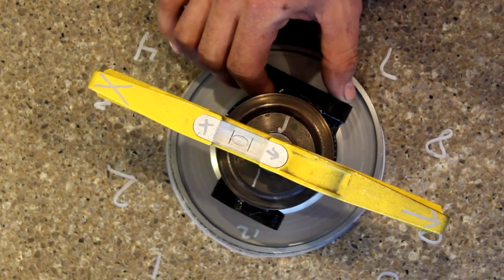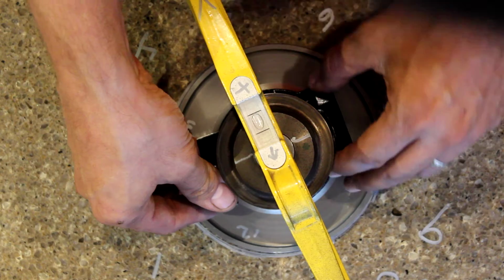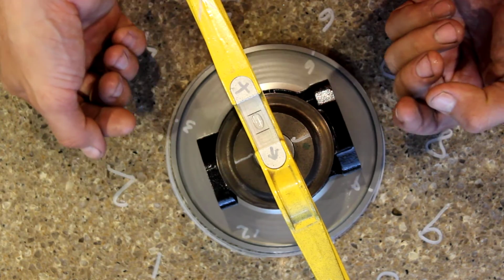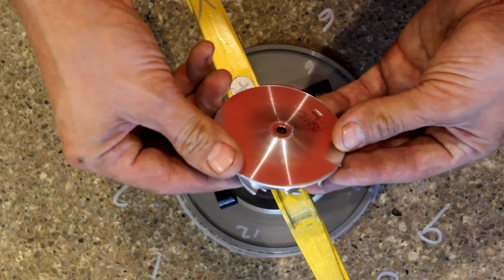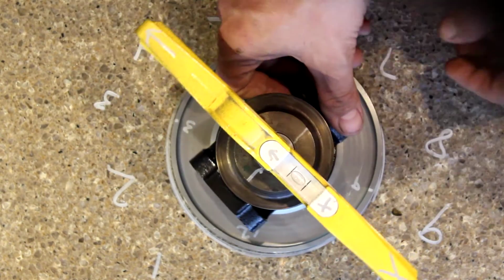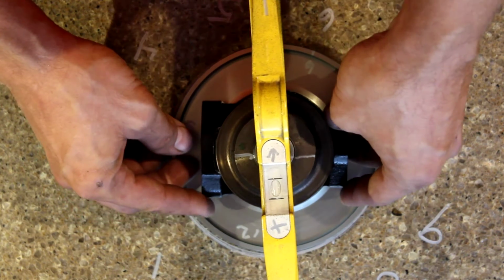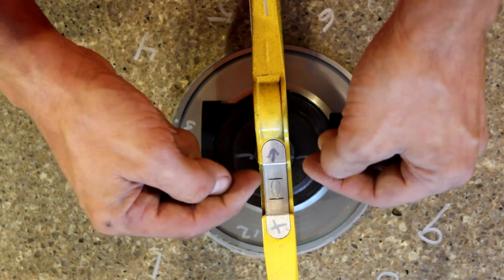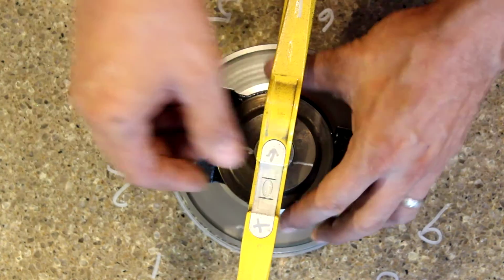Now realize this bubble is not moving very much, but it's my understanding that there cannot be hardly any play whatsoever between where the shaft comes up through the CHRA in relation to a flat plane surface, because if not, you'll have this happen. Again, it looks to be center. You come up to 11 and 5, and that's where the biggest variance looks to be, right about right there. You can really see the difference here at about 5:30.